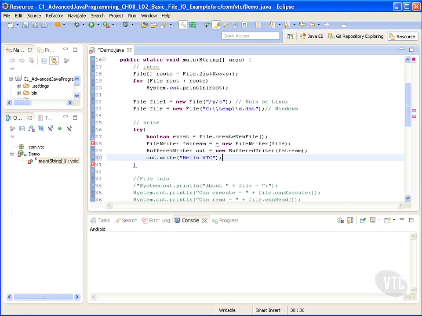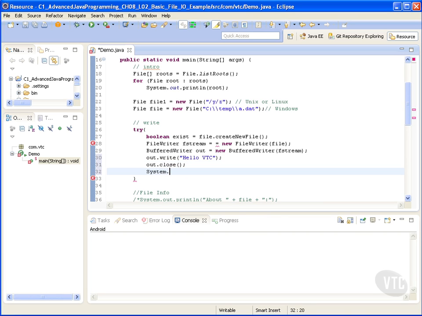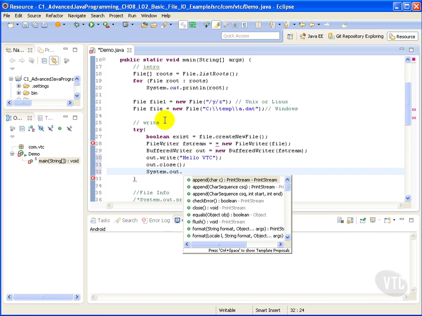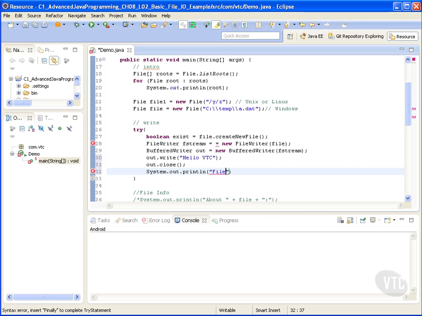This method sends its output immediately to the underlying character or byte stream. Now we close the stream, flushing it first. Now I'll send a message to the console notifying us that it was created successfully.